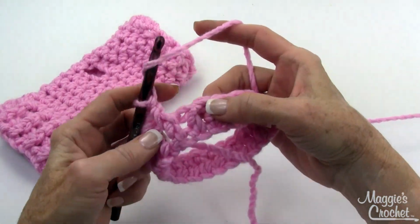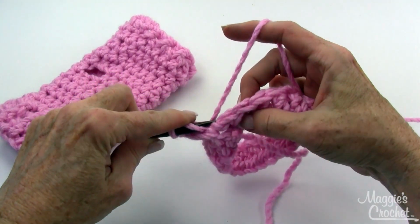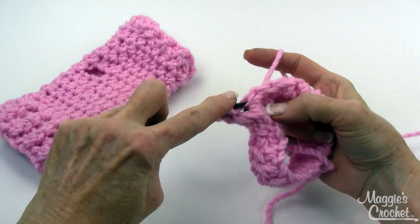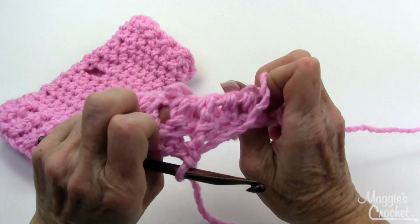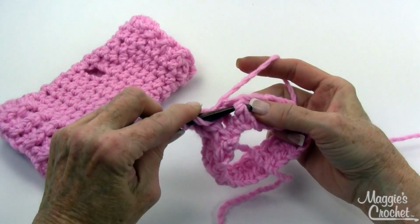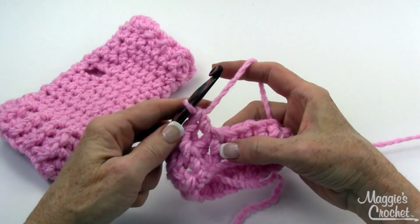And for this one, I'm going to work a back post double crochet. So to do that, I'm going to yarn over, and instead of going in the front here, I'm going to go in the back of the stitch, around the back of it. I'm going to go from back to front, and then the front back to the back. And I'm going to yarn over back there, draw that loop up, yarn over, draw through 2, yarn over, draw through 2. So that creates the post in the back. So now I'm going to yarn over, insert my hook from front to back, and back to the front, yarn over, draw a loop up, yarn over, draw through 2, yarn over, draw through 2, and that's another front post double crochet stitch.